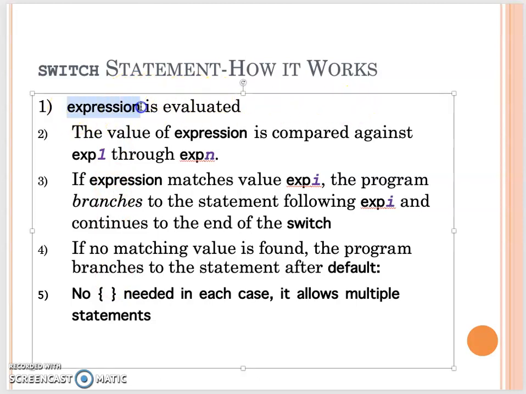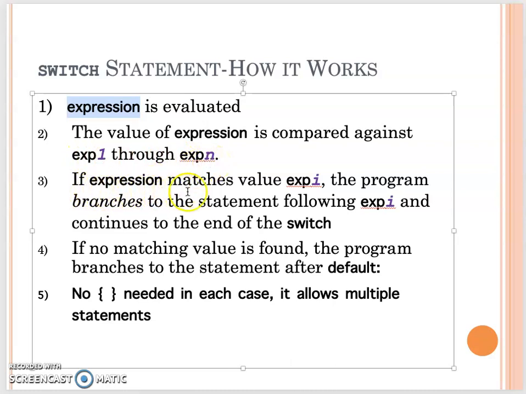The expression after the switch, in the parentheses, is evaluated. The value of the expression is compared against the different cases, which are expression 1 through expression n.